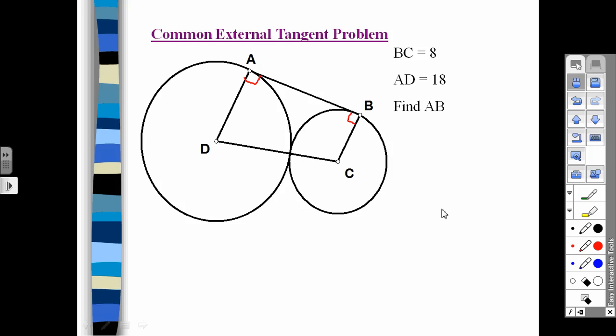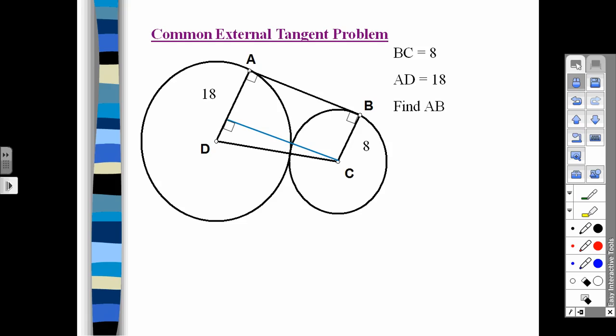The next thing that we're going to do is talk about these lengths. If you look here, BC is this length right there, and AD is that length right there. So that's 18, and this is 8. Those are the two lengths of your radii. Now I know I have some animations here, and I can't exactly remember what I've put in, so let's see what's going on. Oh, look. Those look much better than my attempts. So let's put in our measures of our radii, which are 8 and 18.